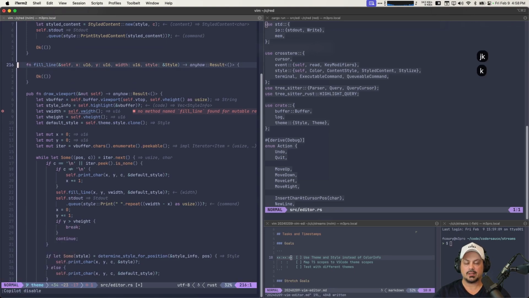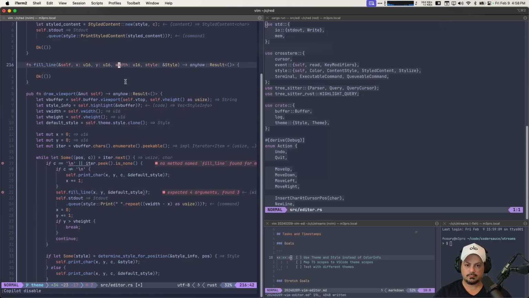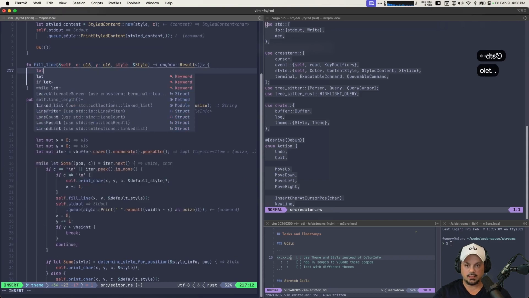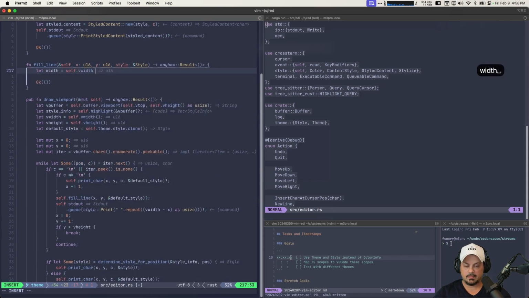Here you go. All right, so we're gonna fill the line from XY. Where's the width? We don't need the width. We can figure that out. So let's do the following. Width is gonna be self.vWidth minus X. So our viewport width minus where we are.